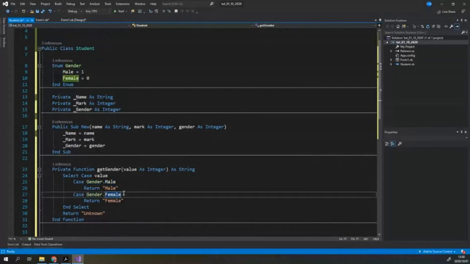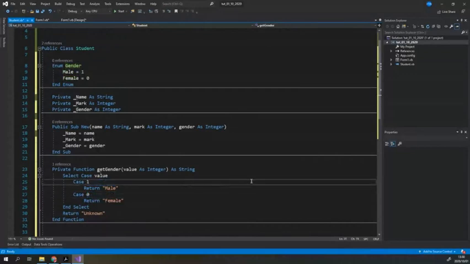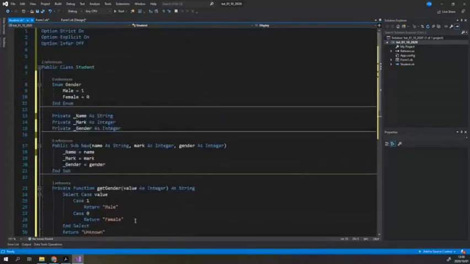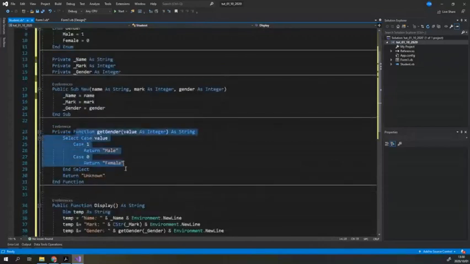And honestly, if you don't want to use it, you could just simply make this a 0 and a 1. It does exactly the same thing. But I mean, if I had to tell you, okay, come and look at this, and then go and describe it, you're first going to have to figure out what is 0 and what is 1. This one is easy because you can see it's male and female.